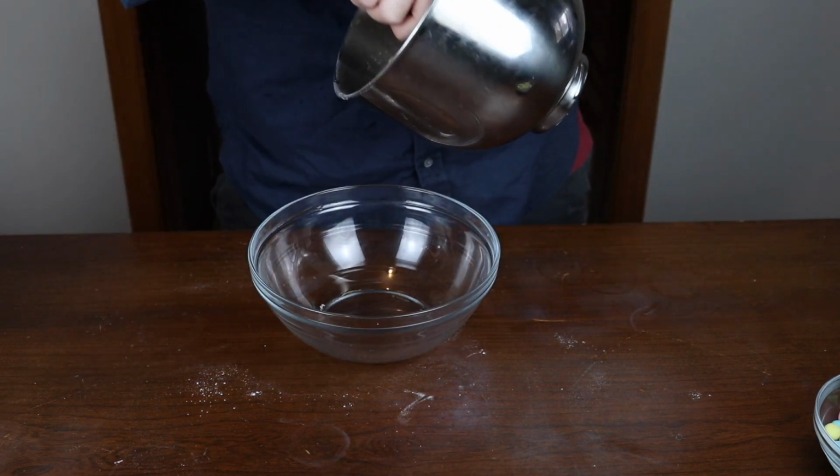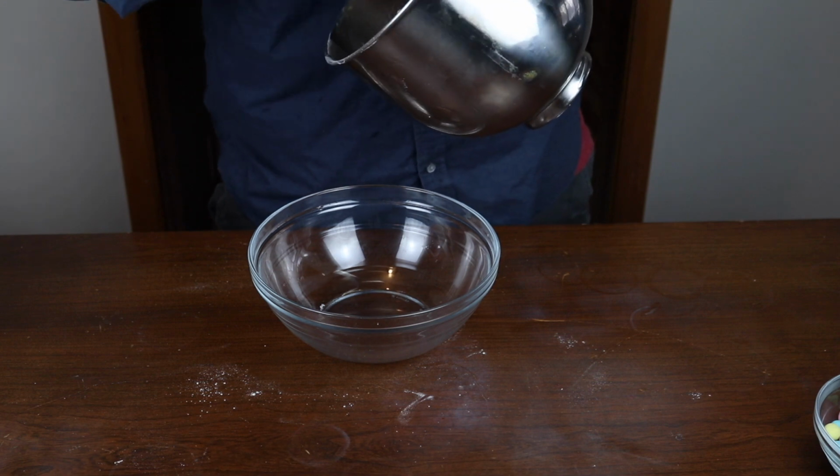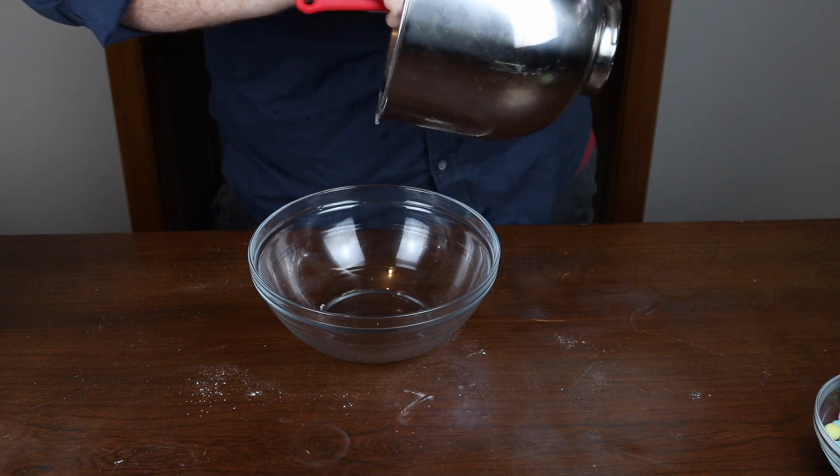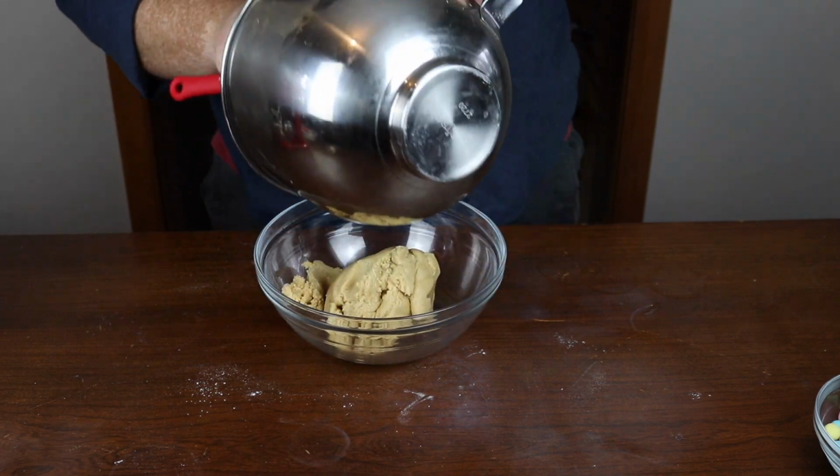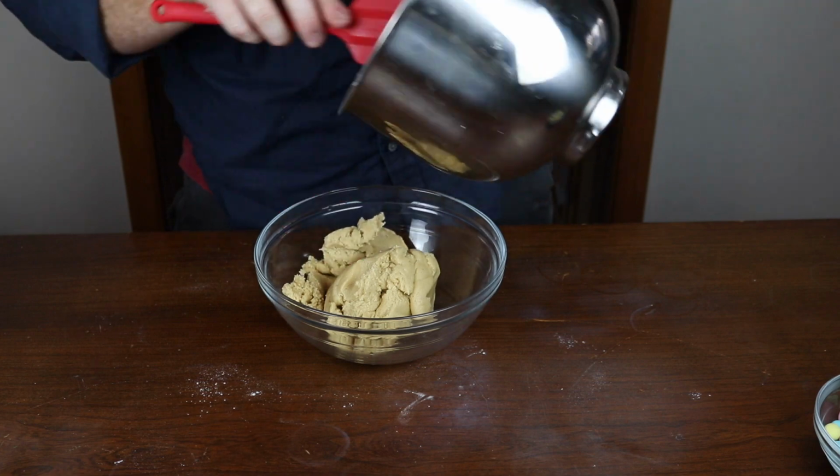Like I said, this stuff is really thick, so you may have to put a little bit of effort into getting it out of the stand mixer bowl. And here it comes. There it is. And a little bit more. There we go.